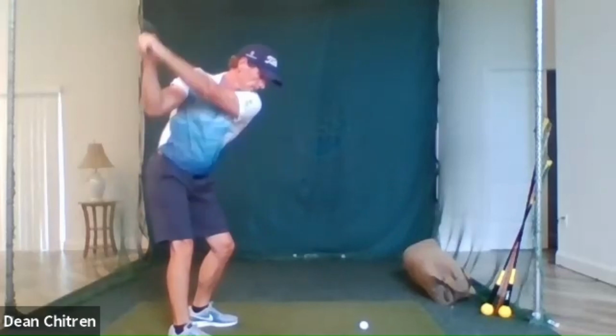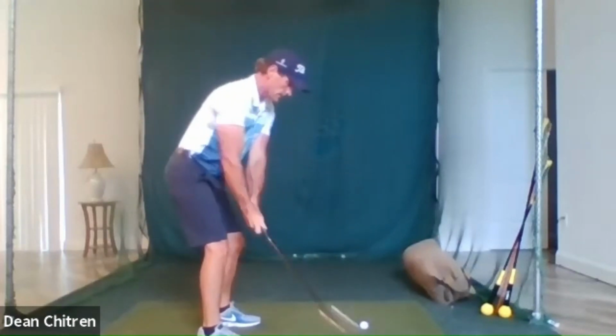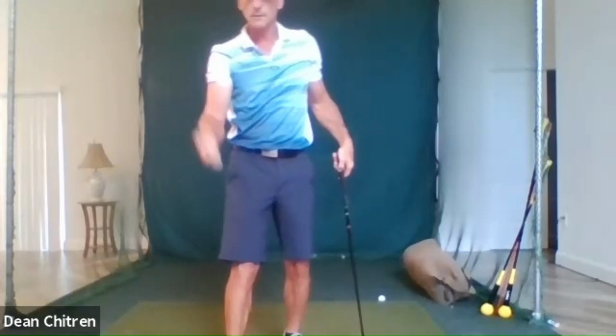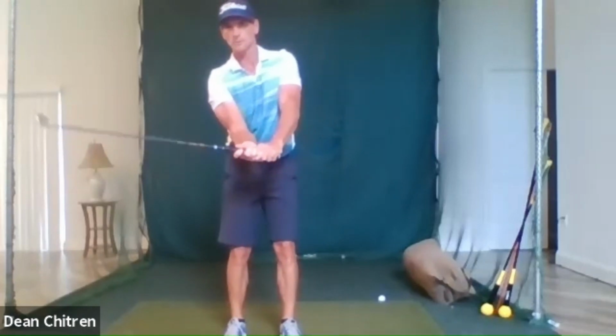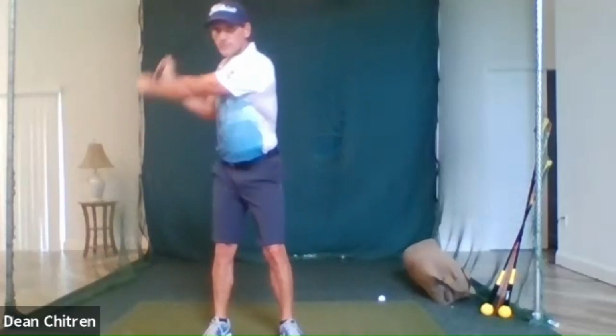Cock it, uncock it. Cock it, uncock it. Four power accumulators. One, bend right elbow, release it to release the power. Two, cock, uncock, cock, uncock. Three, you turn and you roll to release it. Four, four.